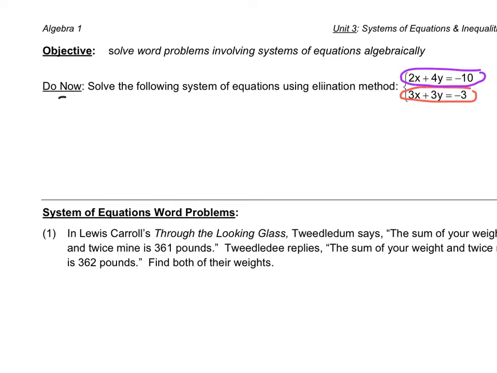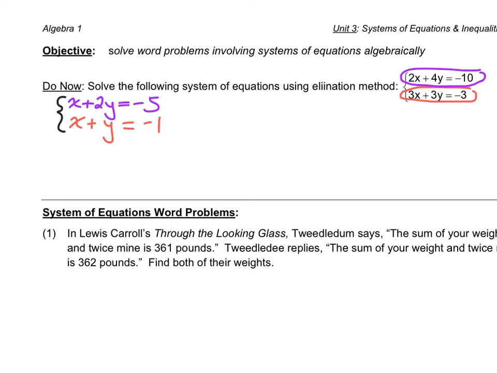The first equation, everything is even. So what we could do is actually chop everything in half, divide everything by 2. And you could do that on the fly. In the second equation, everything's a multiple of 3. So why not divide everything by 3? This way we start off with something much simpler than what it was originally.